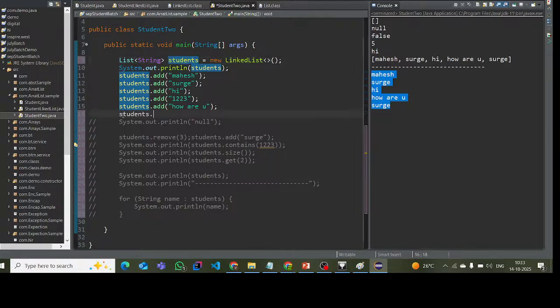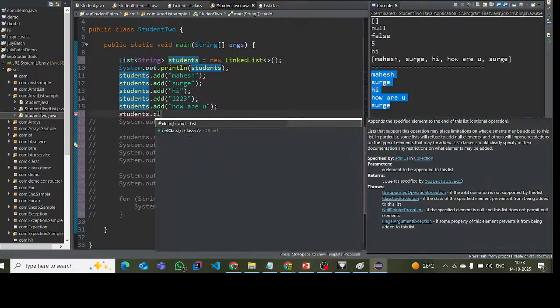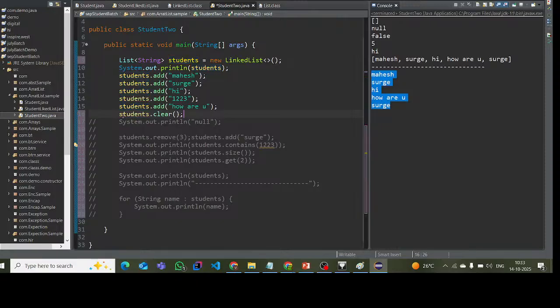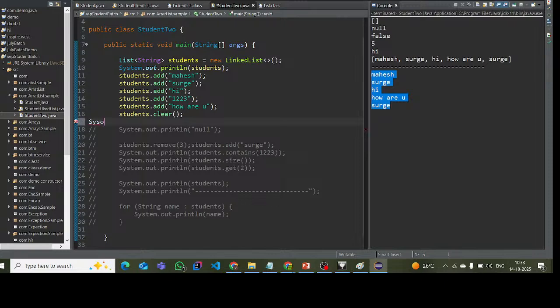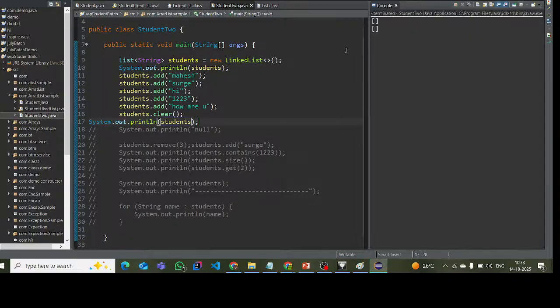We can do a lot of operations in this. Let me clear. Let me save this one. Let me System.out.println and print the students. Let me hit enter. So it is empty because of the clear method.